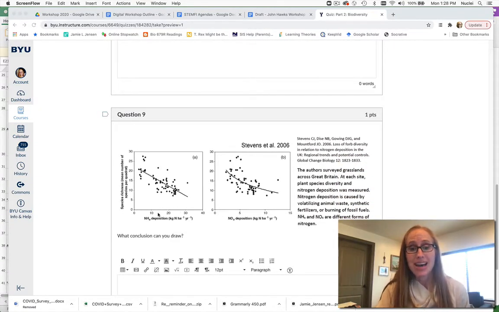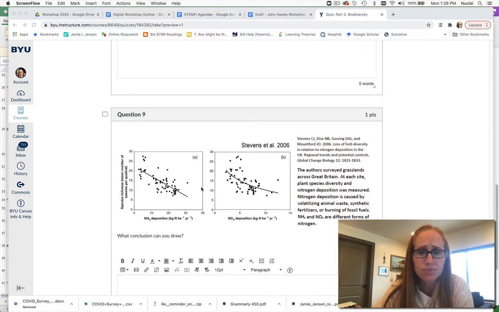And this one is looking at nitrogen deposition. So this is eutrophication. And this is counterintuitive too, right? You would think if there's more food available, then there should be more species diversity, but that's not true. To a certain extent, higher temperatures, lower latitudes, you will have more nutrients in the system. But if you get too much nutrients in the system, it'll actually crash the system because you'll get eutrophication. You'll get one trophic level, one organism that will have this huge boom and outcompete others, and the ecosystem can collapse. And so more nutrients is not necessarily better.